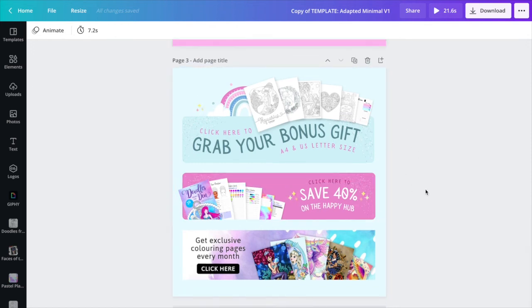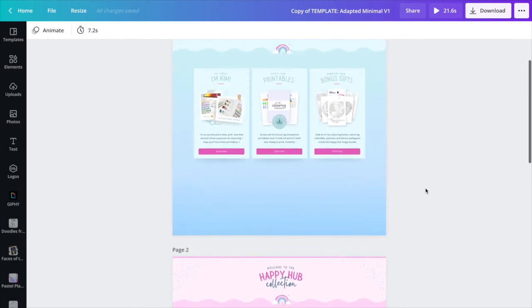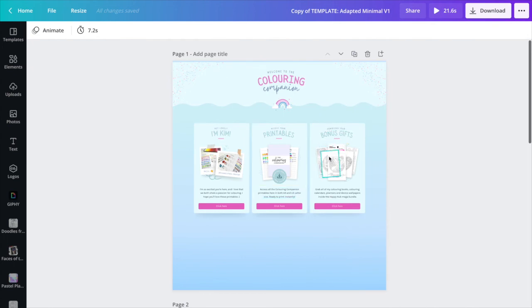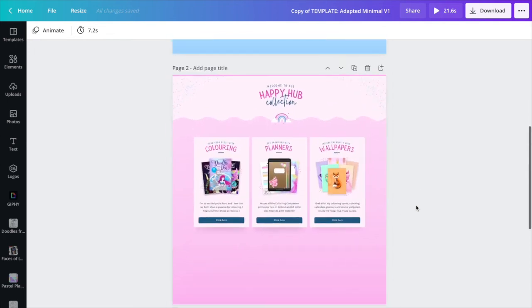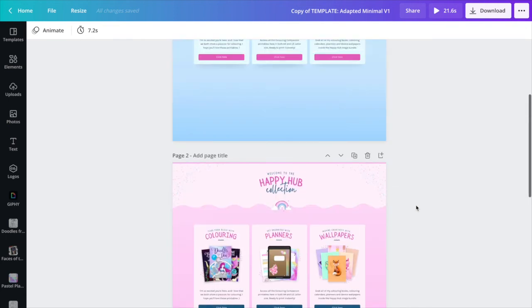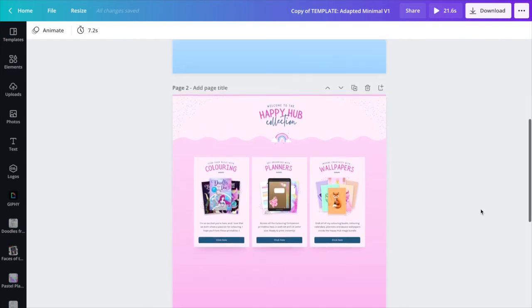And whilst we're here, I just wanted to show you the Happy Hub as well. So if someone chose to, once they're in this section, if they chose to go ahead and buy the Happy Hub, they would then be thrown into a customer hub that looks just like this one here. And all I've done, using that Canva mockup template, is I've just changed the color scheme a little bit.